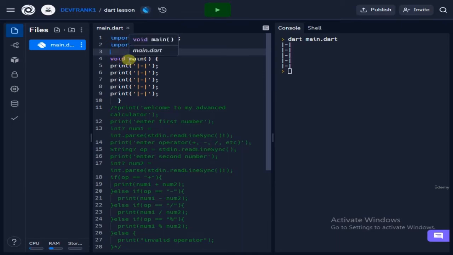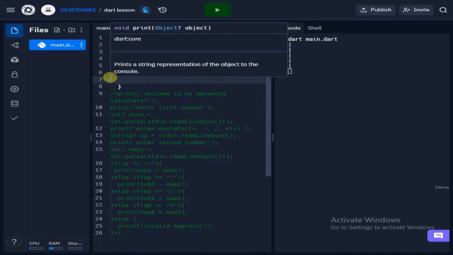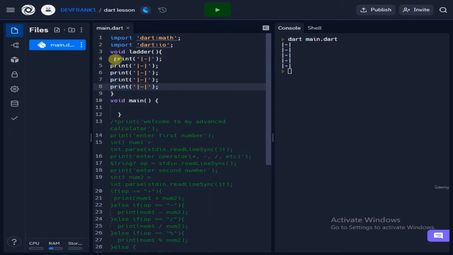Start by typing void, then you can give it any name, say ladder, followed by open and close parentheses, then open and close curly brackets. We hit enter, then cut our code, come back between the void and the closing curly bracket, and paste this ladder.